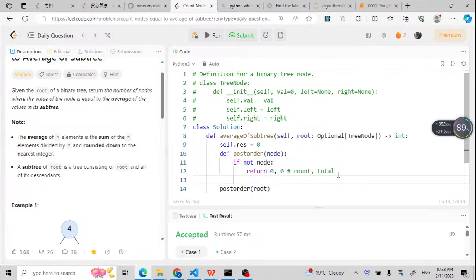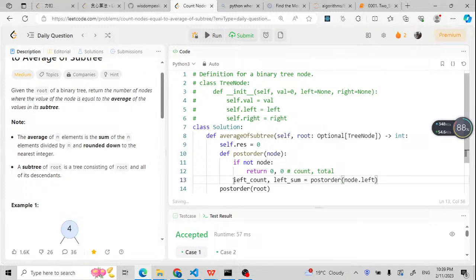So how should we write the left? We can use left count, and let me use left sum. It doesn't matter. So left count and left sum, let's go to the left side. We can use the post order, go to the node dot left.